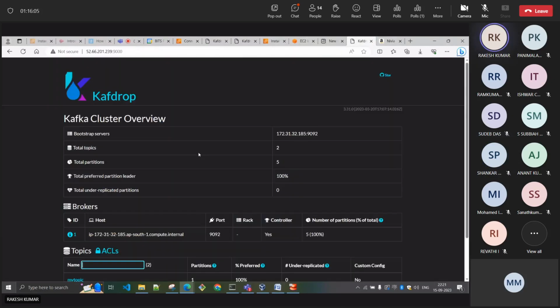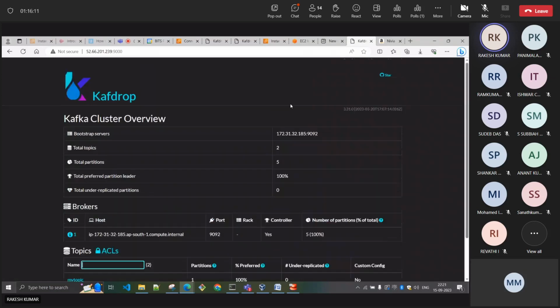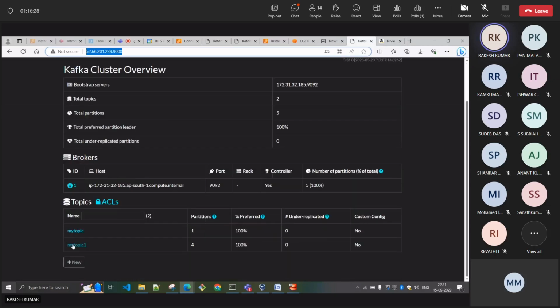We have deleted all these topics from here, and then she ran a program. I have given her this same IP address and everything. She has configured this in her program. Some library she has utilized. I think it was import Kafka, Kafka producer or something like that. That was the library she configured. And when she executed that program, the topic was created successfully.